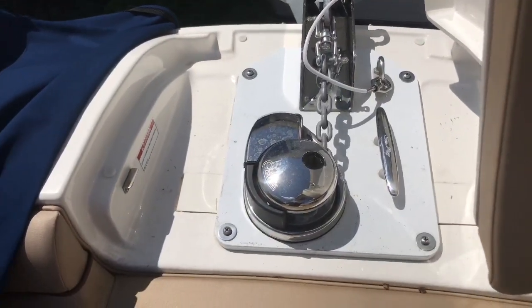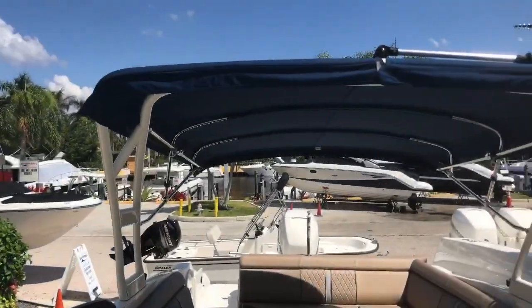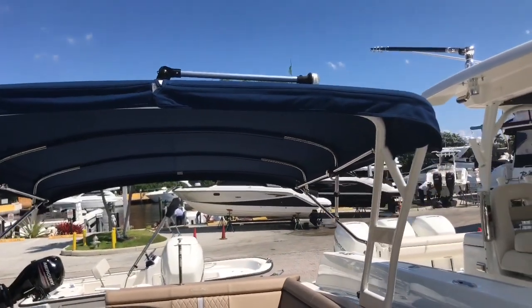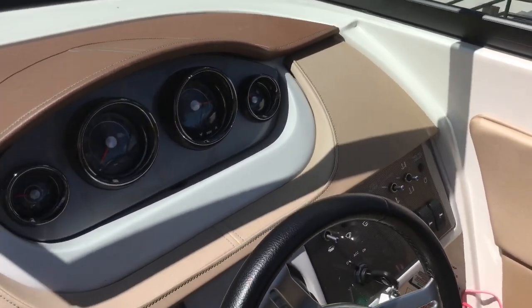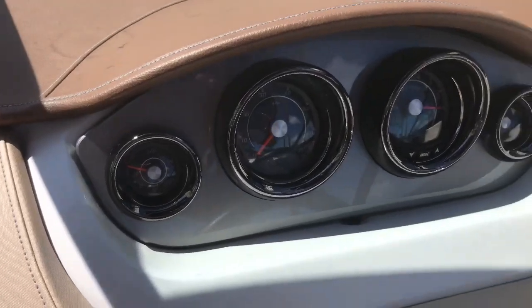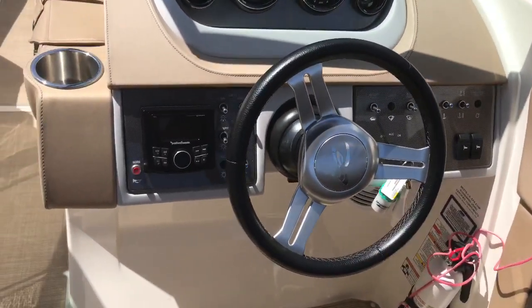Anchor windlass at the bow with a fiberglass cover with non-skid decking. Notice the oversized bimini top on this boat. Taking a look at the throttle here, it's all fly-by-wire digital controls. Nice, easy to read dash panel right here. Toggle switches, Rockford Fosgate audio system.